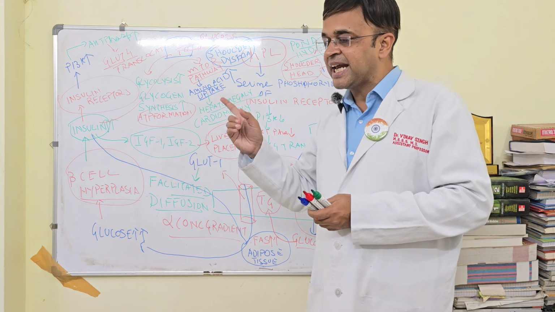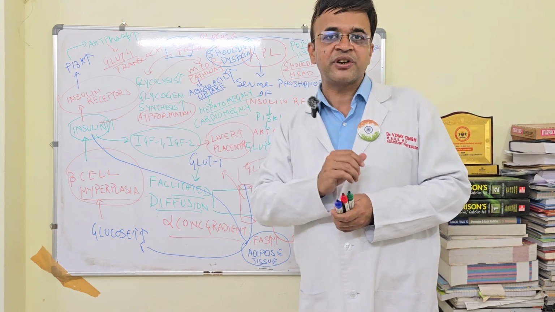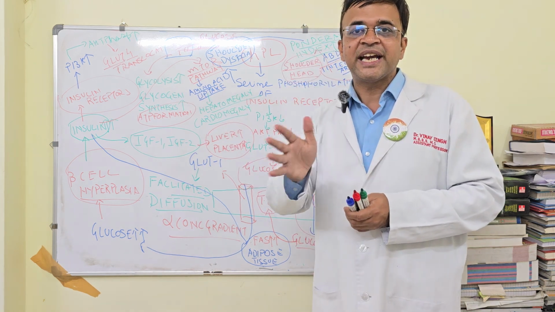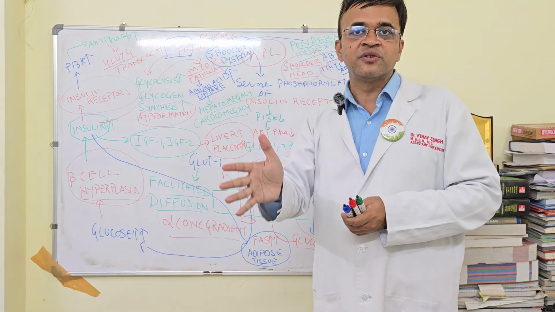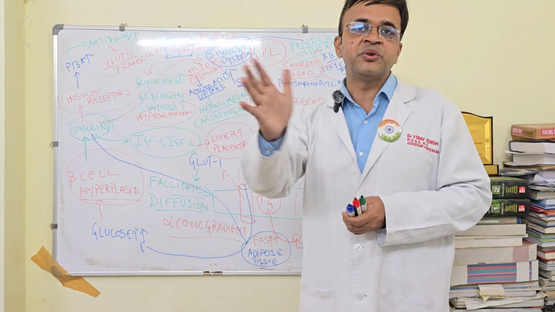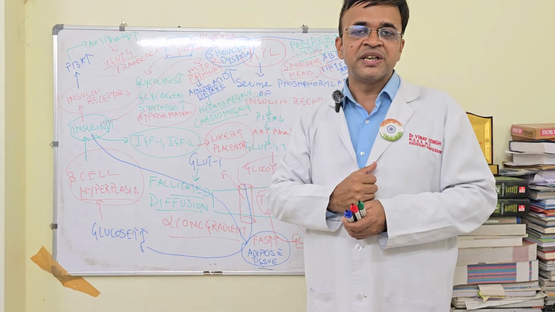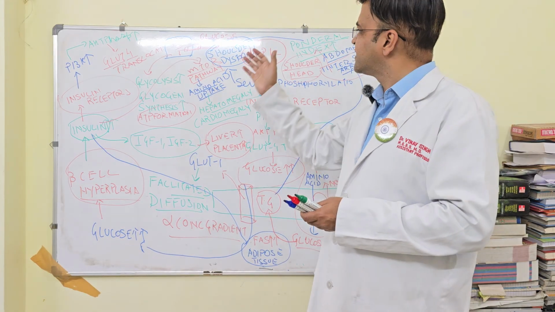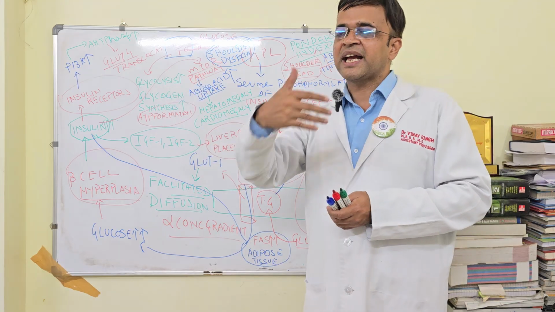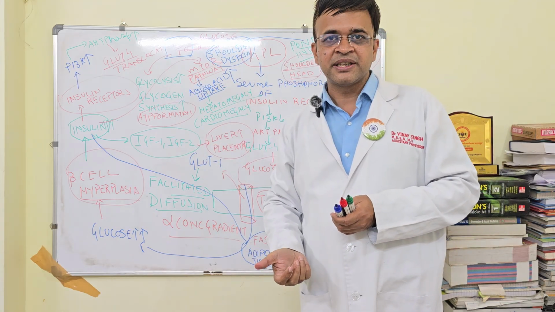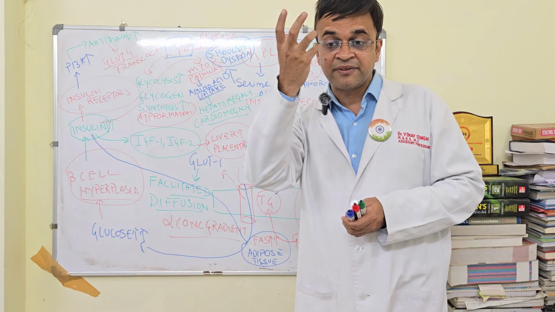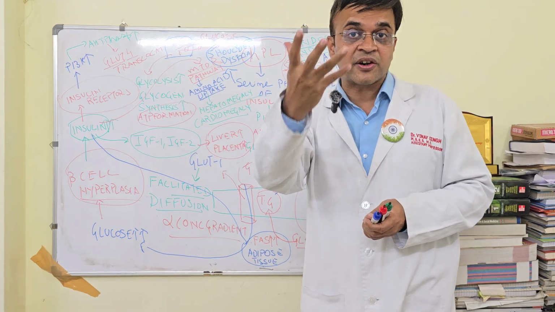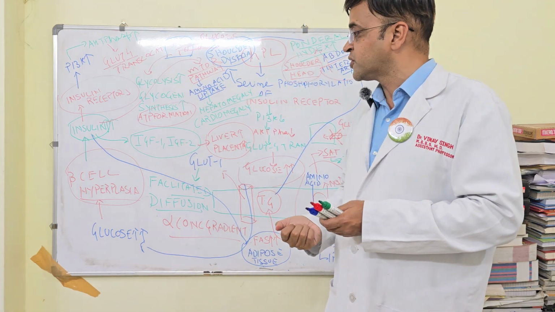Apart from that, your AKT phosphorylation will go down. If AKT phosphorylation goes down, your GLUT4 translocation will go down. The glucose won't be able to enter the cells, so of course the blood glucose will increase. There are various other ways in which HPL can increase your blood glucose level, like 11 beta HSD. It stimulates that enzyme, which increases the level of cortisol, and that can increase your glucose.